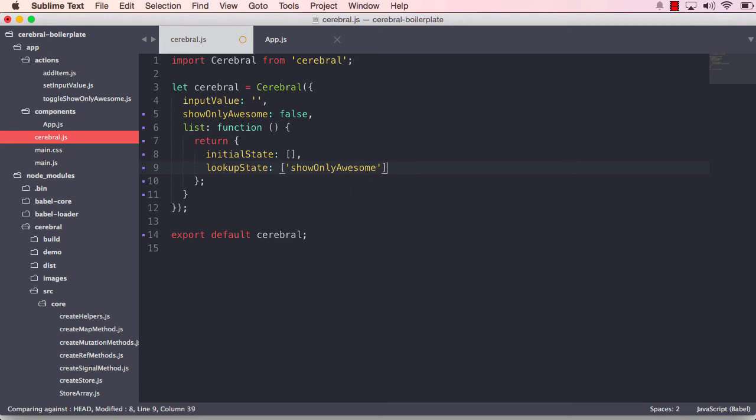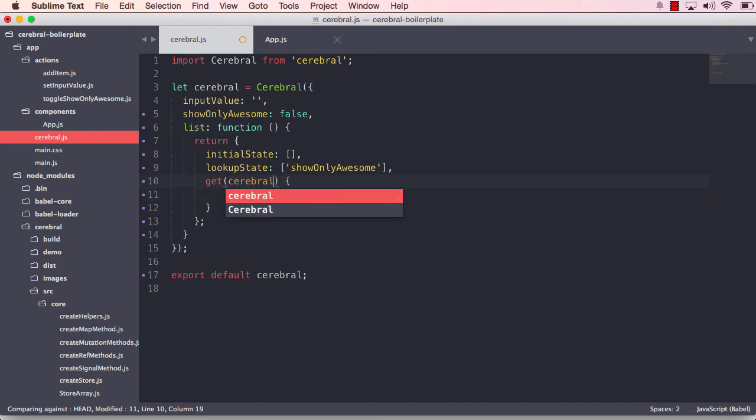This means that whenever something changes in the list or anything changes on the show only awesome state, it will run this get method, which will map the output of this state. So you still treat this as a normal state, but the output will be different based on what we return in this get method.